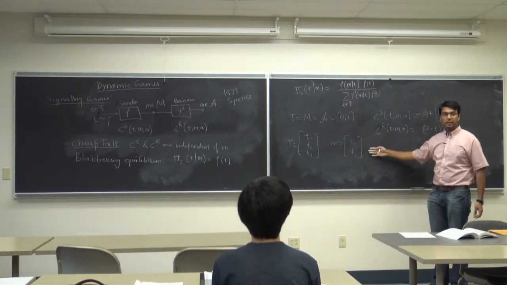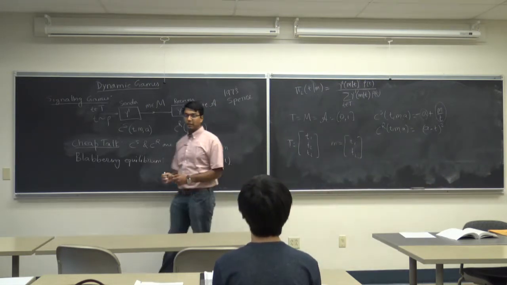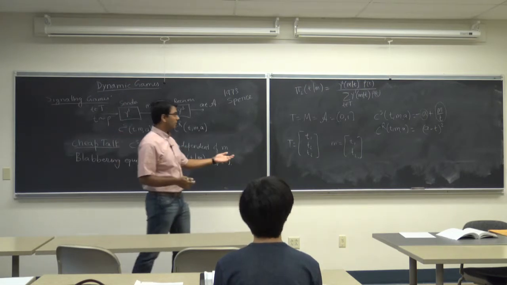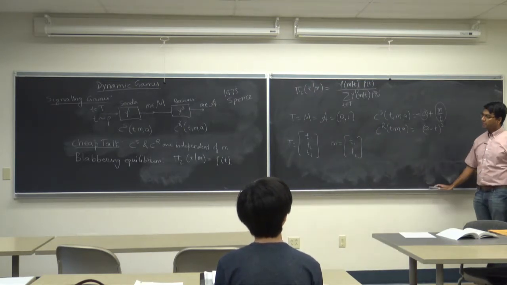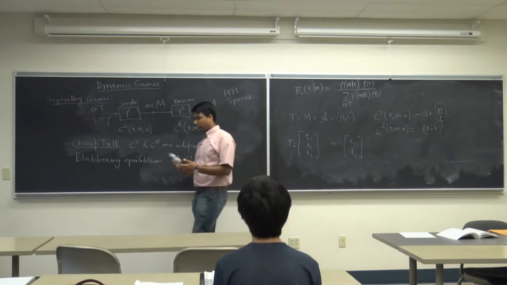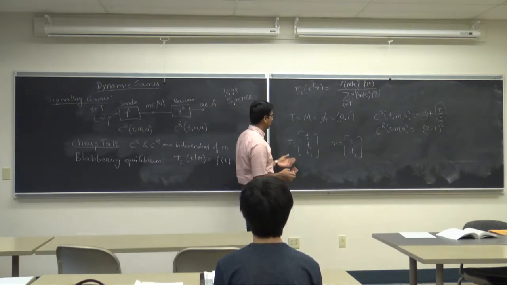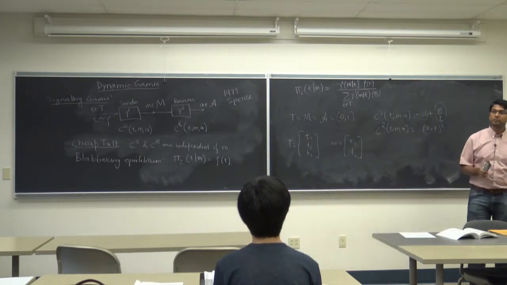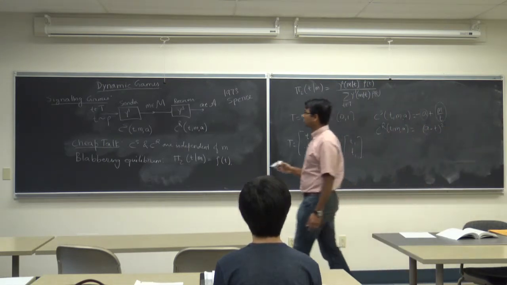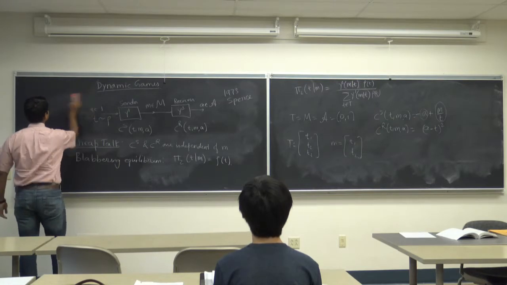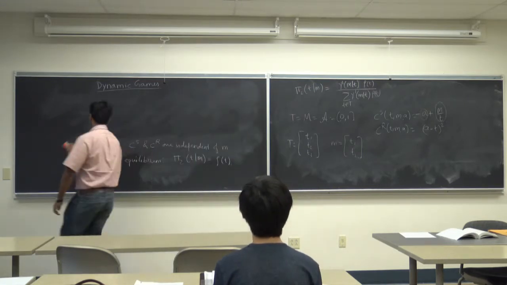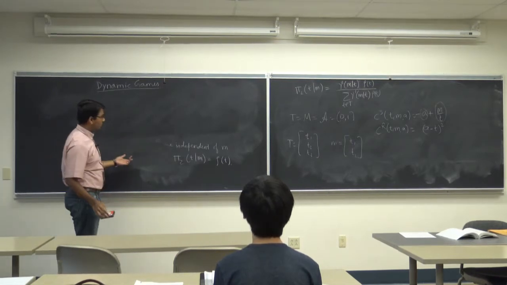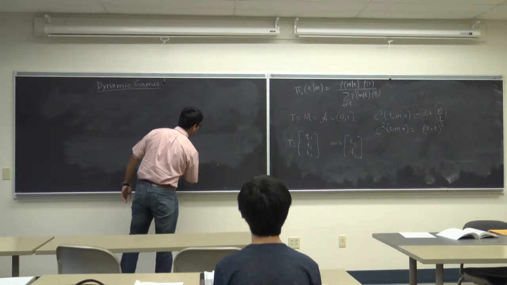So this class of games has also been studied in economics. The reason why I'm covering these topics is because we never know in which application you will see these kinds of situations arising. I haven't really seen many papers written on signaling games outside of this stochastic control area, okay, to solve some engineering problem. Okay, any question? No? So let's talk about Markov games. That's the next topic. By the way, in a cheap talk game, you can have other forms of equilibrium also, but the blabbering equilibrium will always be there.